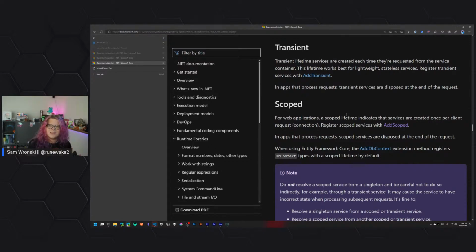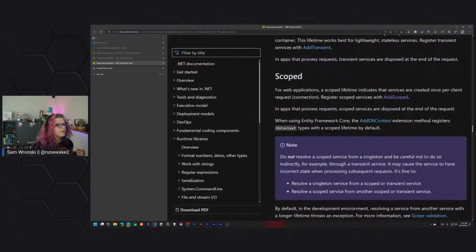That might not seem like a big difference from transient, and in such a small example, it really isn't a difference. Where you might see that is actually a broader scoped thing, where you have something that is more complicated than this example. Some call out about entity framework that I'm less familiar with.